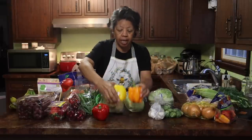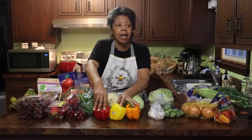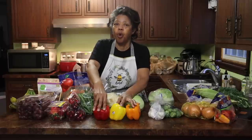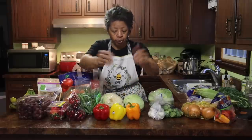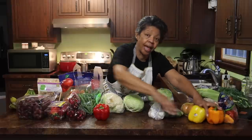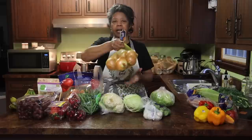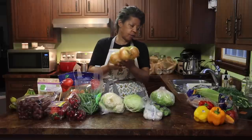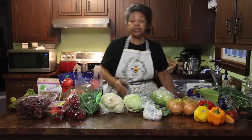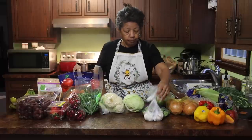And then these red and yellow peppers and orange peppers will be cut up and placed in things like a topping for either a stir fry or for tacos or with rice and things like that. So that's those. And then of course, I was always running out of onions, so I picked up a bag of these yellow onions. I use them quite a bit. And I will say the yellow onions were a little bit cheaper than the white ones, so I got the yellow.